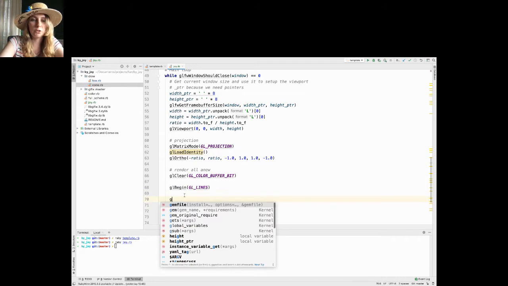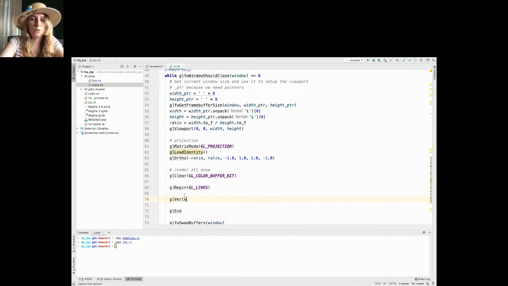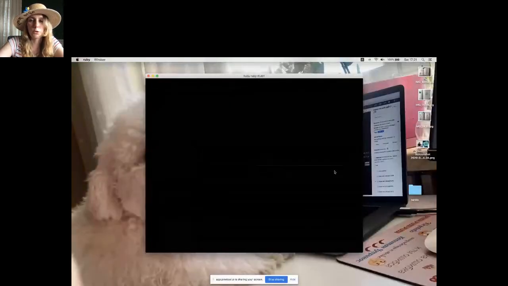So there is a function for it, GL vertex. It's like a group of functions, so we use the functions that accept 3 points, and they are with float, but as we are writing in Ruby, we kind of don't care about it. And to draw a line, we need 2 points. Next one will be for the x coordinate. Let's see if it works or not. Yeah, it works, we have it.